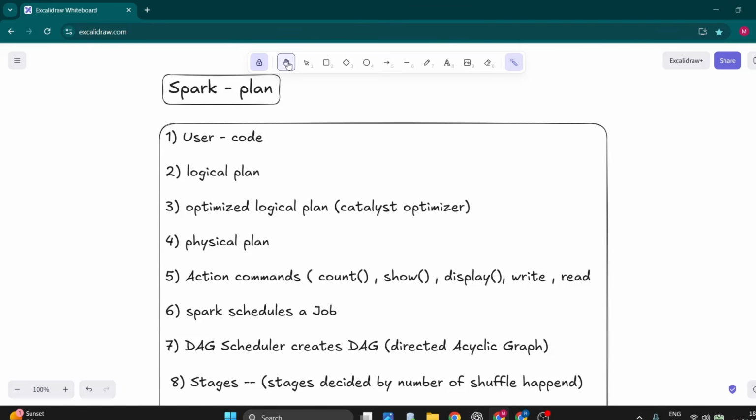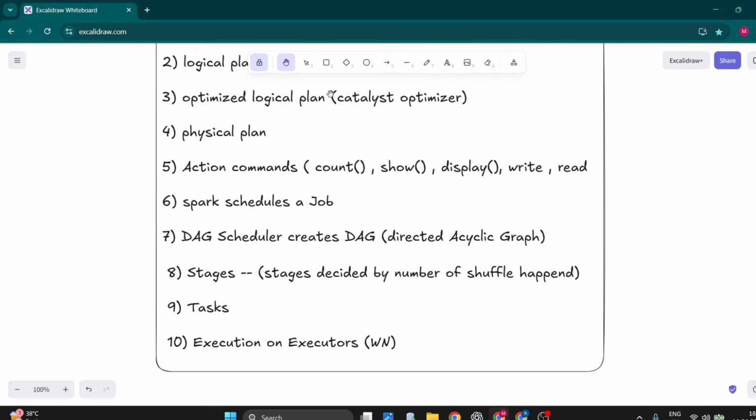Okay. Once the job gets scheduled, immediately there is something called the DAG scheduler. What is a DAG? DAG means directed acyclic graph. It will tell the RDDs. DAG is just like giving a plan to the executors on what to do. So the DAG will be prepared by the driver node. Whenever you click on action commands, the driver node immediately prepares a DAG. It immediately creates one job, and for that job it prepares a DAG.